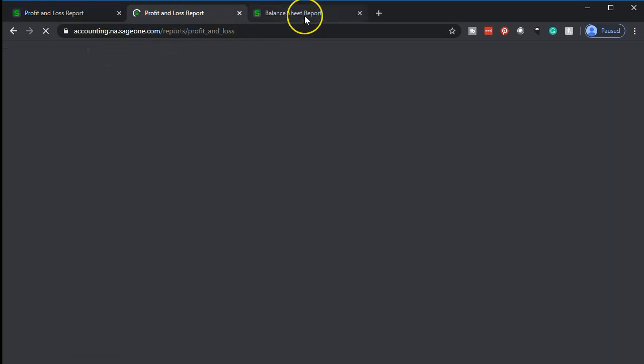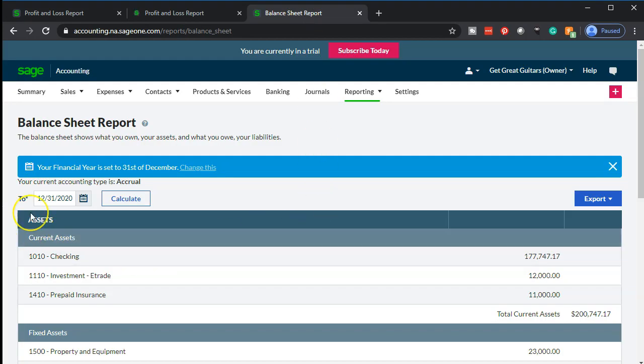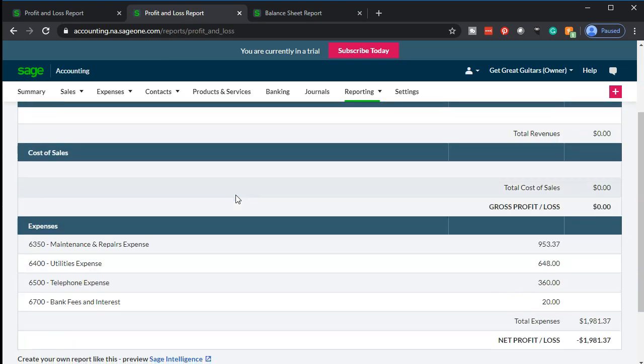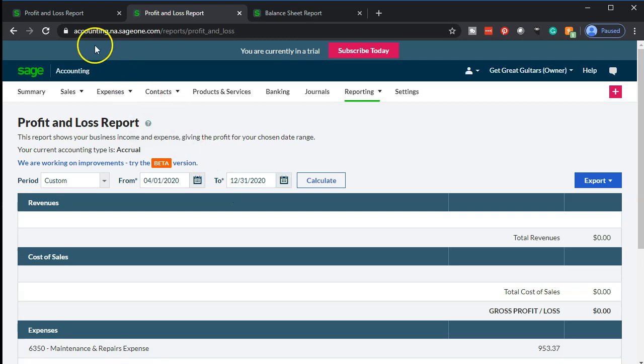Let's go ahead and check our dates. I think they're okay in my system because I've been working on these a couple times and it seems to save the dates, which is nice. So there it is, I'm on the 12/31/2020. Within the P&L, I'm going to be going from 4/1 all the way out to the end of the year, but we only have information in April, so that's going to be good. That looks good here. Let's go back to the first tab.